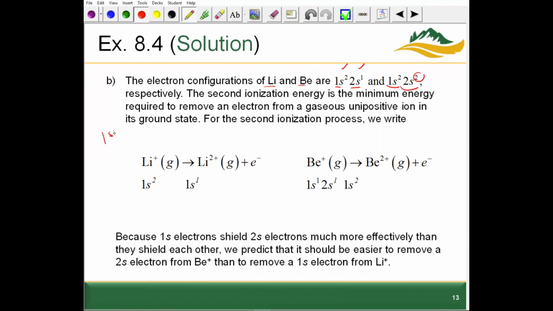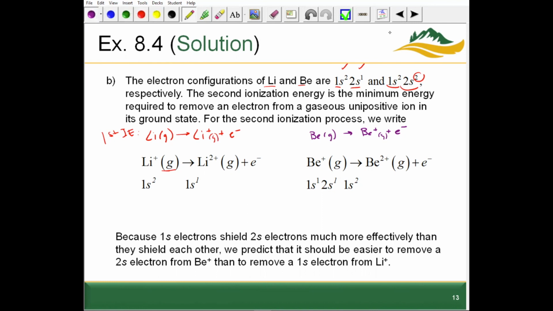For the first ionization energies, let's think about that. Based on the definition of ionization energy, it's removal of an electron from the gaseous state of an atom. So that's why we're noting it as lithium as a gas. The first one will be lithium plus an electron. For beryllium, that's beryllium as a gas. That becomes Be plus an electron. This is technically still a gas, and this is technically also a gas.